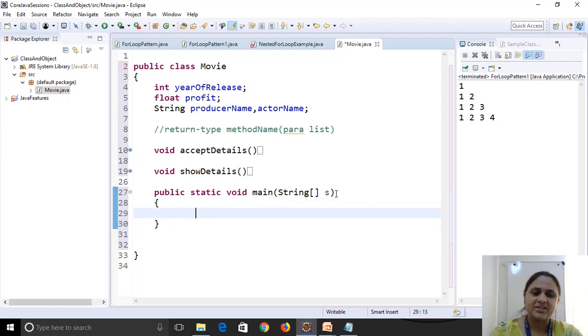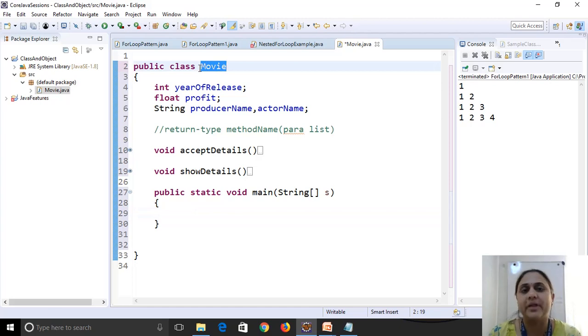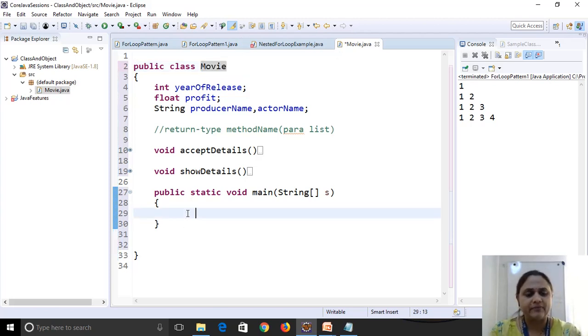Now, just as you are allowed to declare an integer type variable, say a, where int was the predefined data type, likewise I have now created my own data type. And what is that data type name? That is nothing but movie. So if I want to create a variable of type movie, how will I do that? You can simply declare it like this.